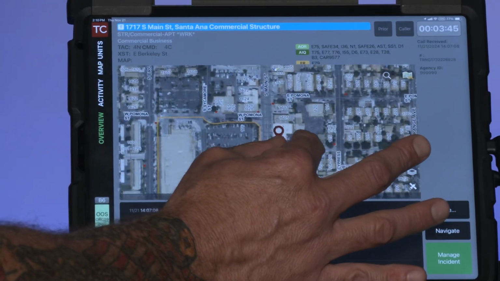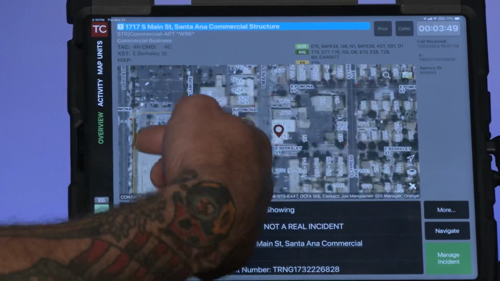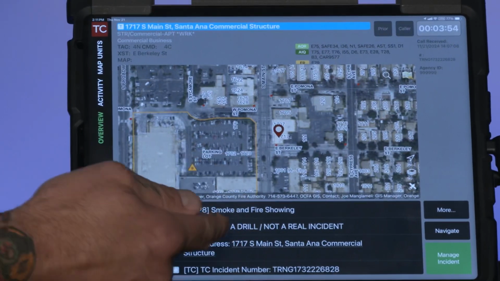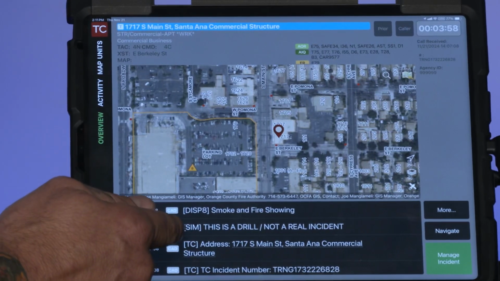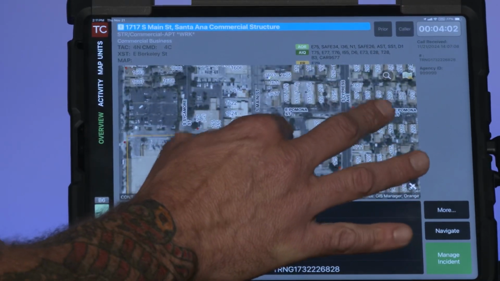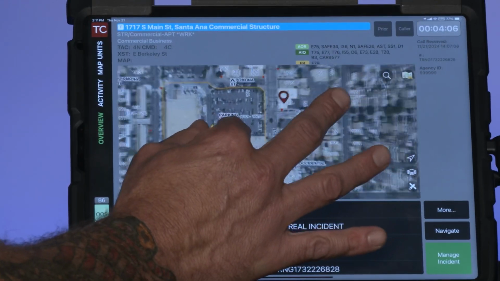I like to leave it a little bit open just like that so I can see where my units are coming from, as well as where everybody is going to be parked. It's very accurate. Along the bottom is going to be all of your notes that are going to be on there. And that's about all you need for this fire. Like I said, if in the other ones, if it did have a SAM, you'd be able to utilize the SAM and get a better view over there of it.